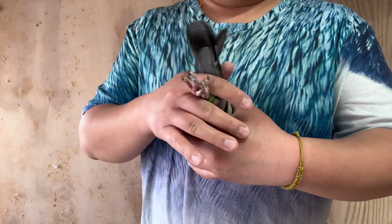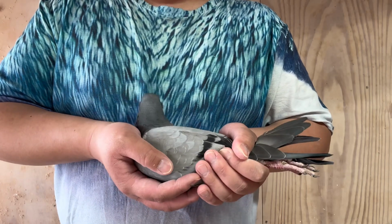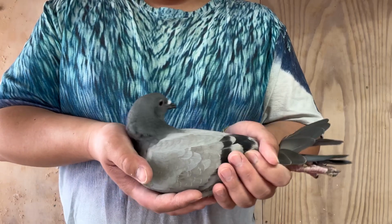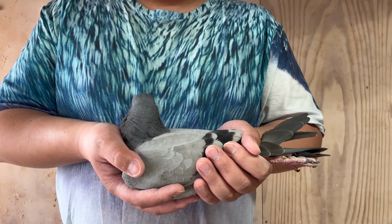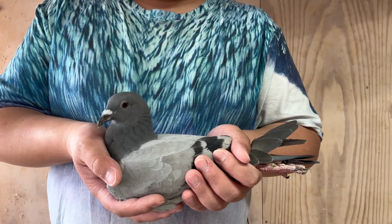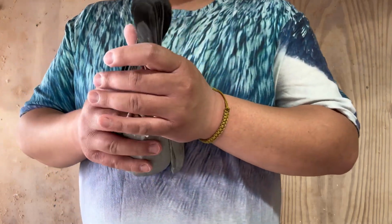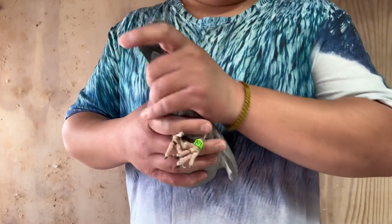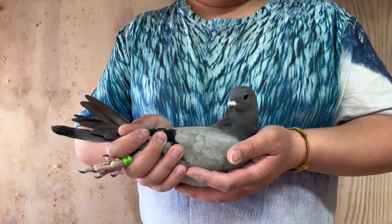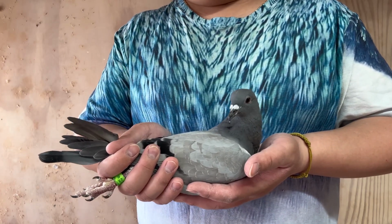But yeah, so the family. The sire, the dam, half siblings to the sire and dam, full siblings to the sire and dams, won money, won races, does very well. The grandparents to this hen here are my foundation breeders in the loft. Cousins, second cousins, aunts, uncles are winning. This family is winning for me. Bulldozer, Turk blood, this Hairy blood, it's all working. And that's what my loft mostly consists of.